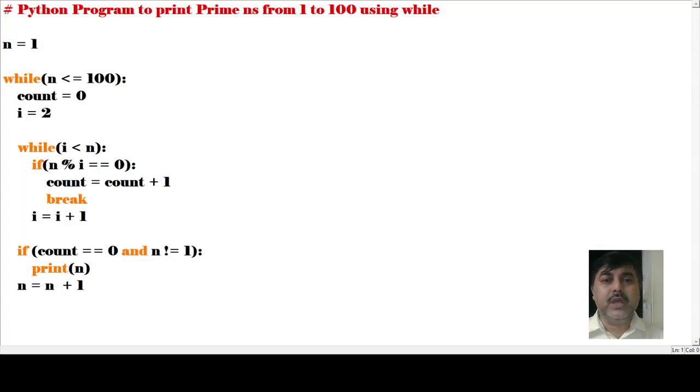Now see another program of a prime number from 1 to 100, where we use a while loop. That means here we have used the while loop, and inside the while loop we have implemented the if, isn't it?